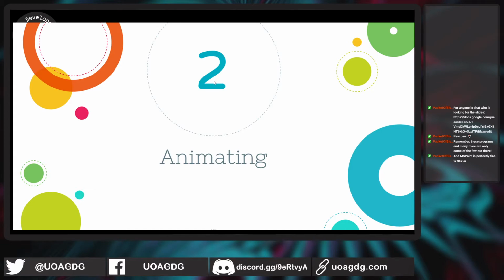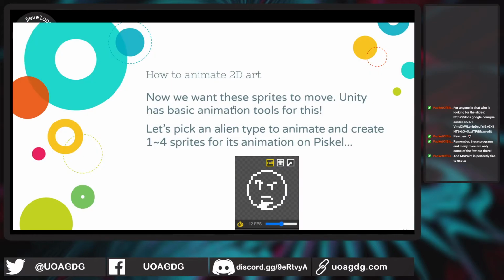Now let's get onto the animating. We'll use Unity's basic animation tools, and that will help us animate 2D art, or well, anything really, simply. So we're going to quickly create some sprites for the aliens. I'm going to create 1 to 4 sprites right now.